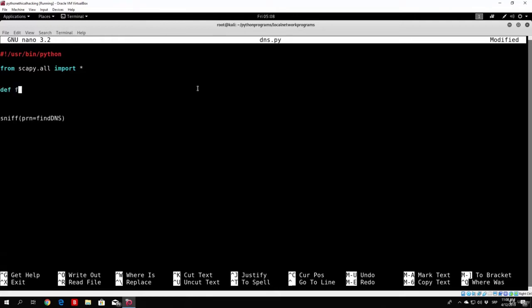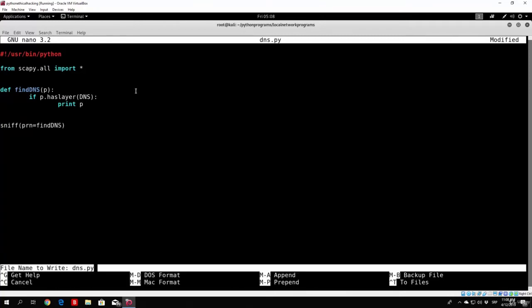So let us make that function right here. We need to call it the same as we called it in the sniff part right here. So find_dns, and the parameter for the function will be just p. That will be equal to our packet. So let's add the colon at the end so we know that this is a function. And what we want to do, as I said, is check if this packet has the DNS layer. Now we can do that with a simple function called haslayer. You just type if p.haslayer, and in the brackets, all you need to specify is the name of the layer, which in our case is DNS. So then the colon. What we want to do is just print the packet. So let us do it like this. Print p for now, and let us see how this will look.